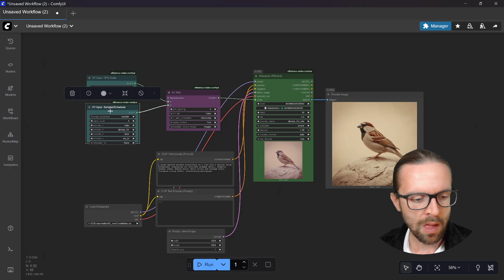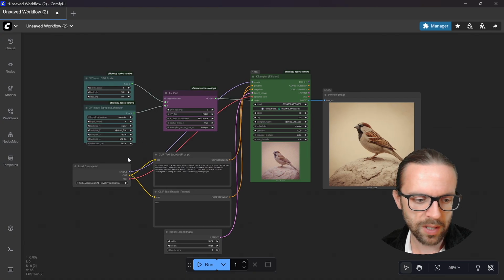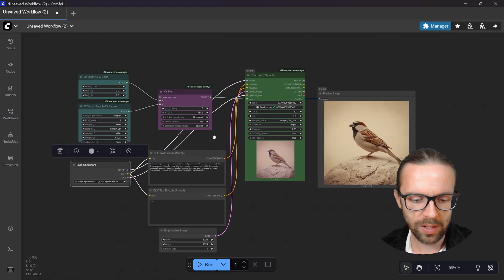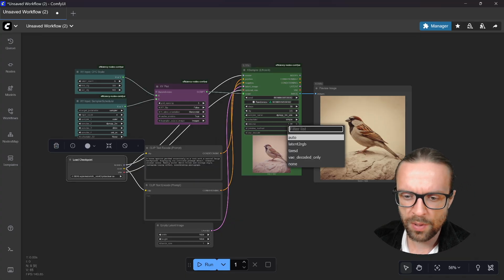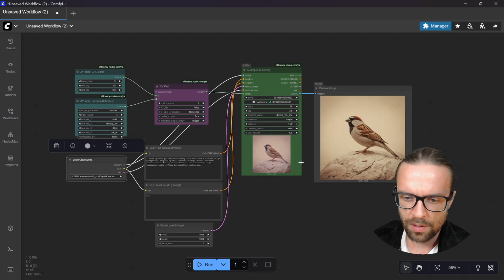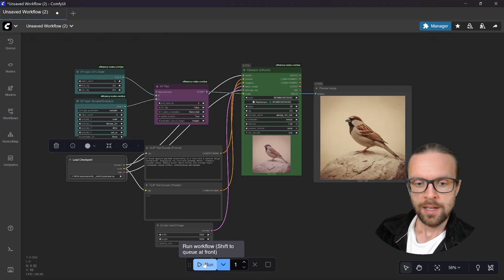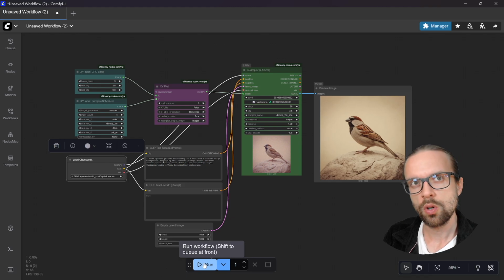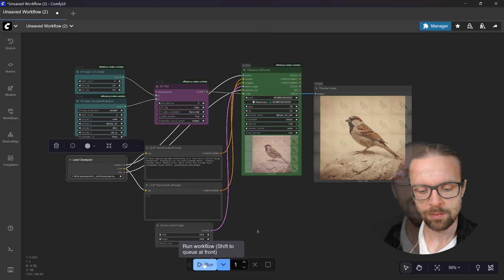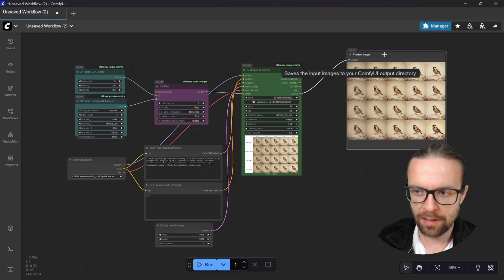There we are. And of course, there are also other nodes like an efficiency loader and stuff like that, so you can also adjust the flow in this regard. But I think we can leave it as it is. The preview method we can also change to none. And I would say, let's click on run and let's see what happens. I will take a cup of tea because this will take a few seconds to go through. Let's go. And we are back in ComfyUI and we have our final result.